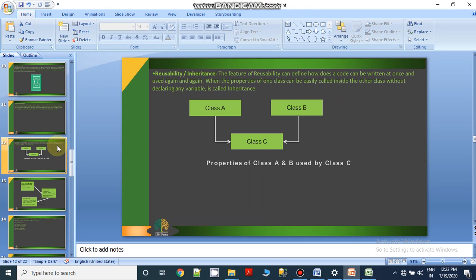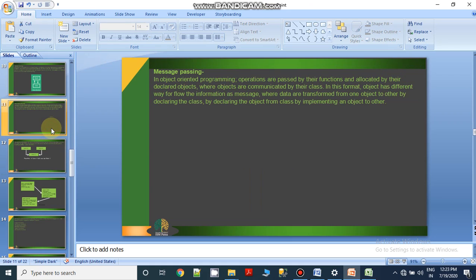The next key concept of object oriented is message passing. All objects are the memory part of your member function, where all the messages related to your function are connected or communicated with your object only.